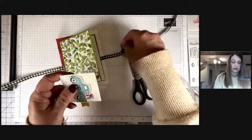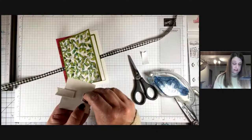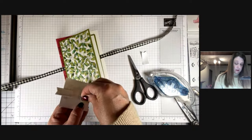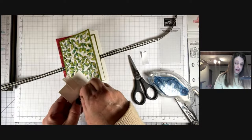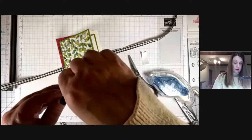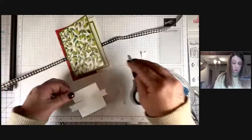It doesn't like to hit on glitter. A lot of times you'll find you have trouble getting that to stick. But we're going to make it sticky, one way or the other. There we go. We're just trying to attach it there in place. But that paper is in the online exclusives. If you like glitter paper, that's really very cool.